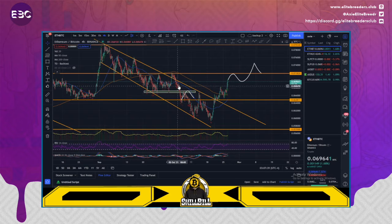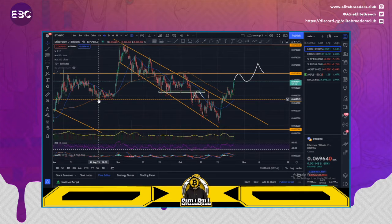So in the last video that we did in the last seminar, we were coming back to this level of support here for ETH against the BTC pairing, and I drew that line in saying, look, I was looking for a bounce. We're starting to get into the oversold, looking for a bounce back up to this area here, and I drew this little box in where you saw all the wicks before where it was support until it finally broke, then turns into resistance, and I was looking for that to hit somewhere here and then continue lower, and that's what we did and just stayed within this channel.